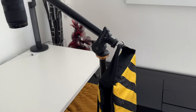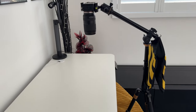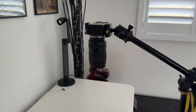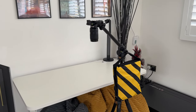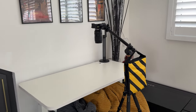One thing I really use this for most is top-down shots. I've added a small sandbag for counterweight on the overhead arm, angled it, and using the ball head positioned the camera vertically downwards — very convenient for unboxing videos on a desk. At eight kilograms max payload, it's heavy duty enough to handle a large camera with a big lens plus a microphone or light. This tripod is ideal for those who want the versatility of overhead shots in addition to standard filming.